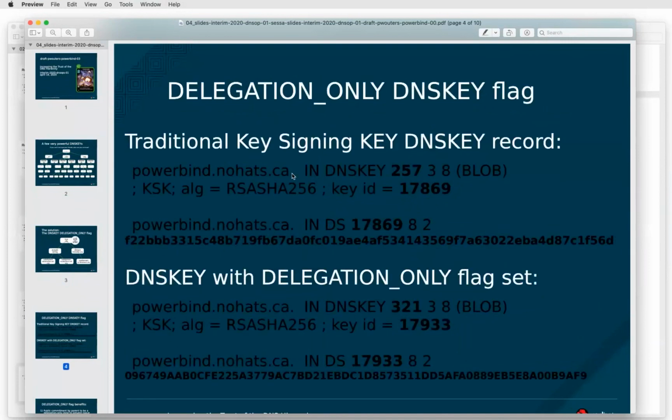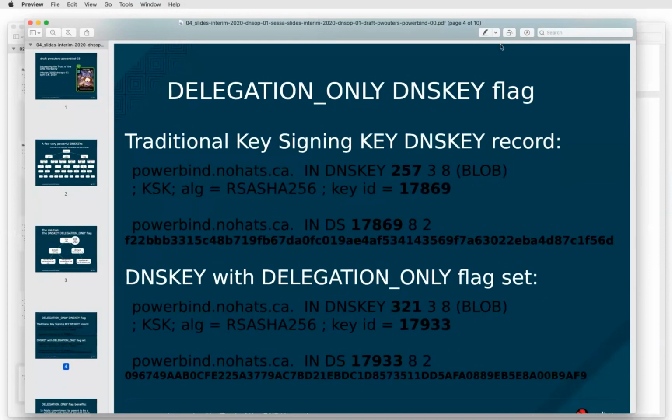Sorry, it's a little hard to read. But because it's encoded as a DNS key flag, what it means is that this is actually encoded in both the key ID tag, but also in the DS output itself. So if a child sets this flag and gives a DS to the parent, then the parent will publish this, and this DS record will be completely different. So if at some point someone wants to undo this, either the child or the parent maliciously, then this would be visible in the DS flag.